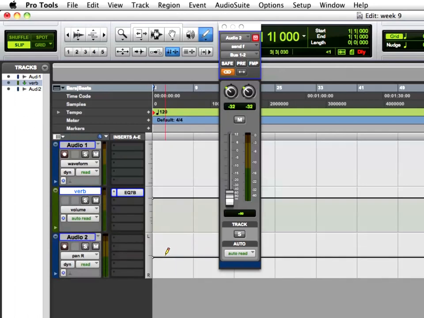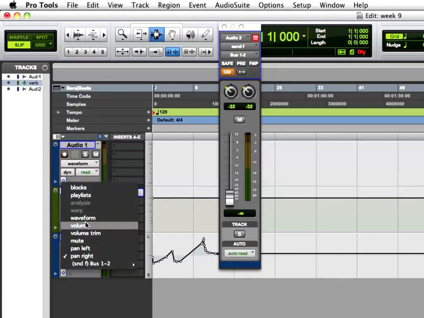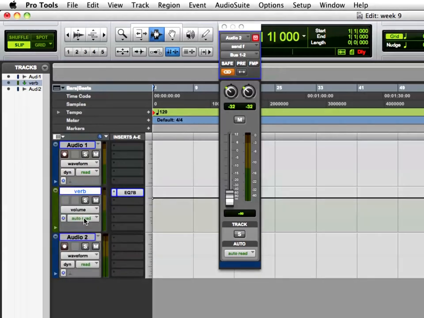But if I have their automation set to read and I have them linked, essentially one will override the other and it will carry on the motion. And that's beautiful about that, because before you had to go and every time copy paste on both sides. Huge pain. Which doesn't seem like a big deal now when you're just doing it once, but when you're doing it over the course of an entire session, that's two times the work. Any questions on that so far? I mean, that's all pretty cool, easy to look at.